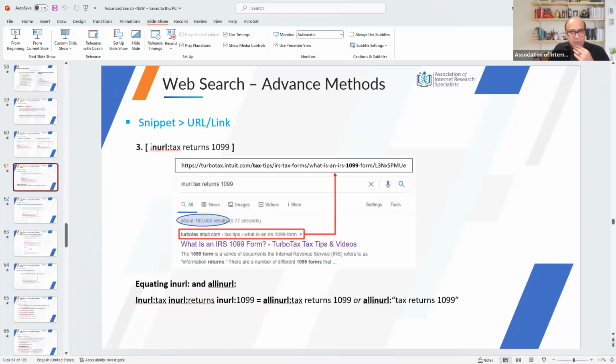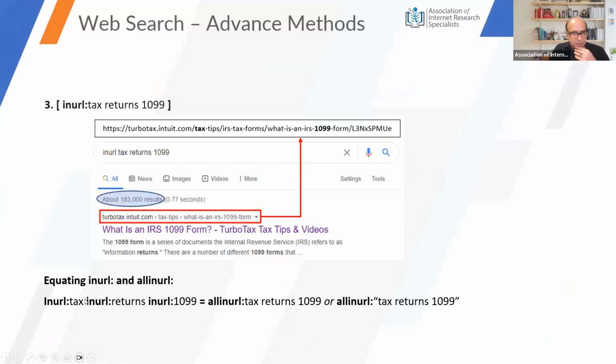Anyway, if I had written the same thing using all in URL, then what's going to happen? What is in this slide is not showing it as an example, but as an equation of what can be translated as all in URL. And by the way, we don't usually use all in URL, as I told you.